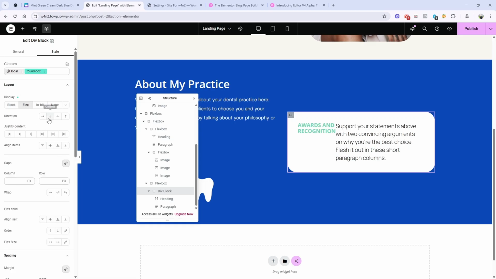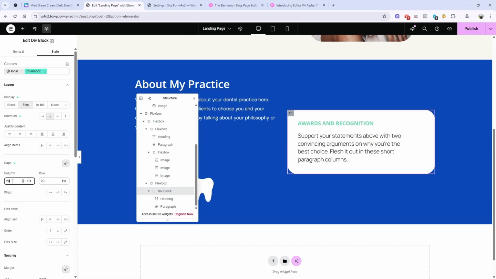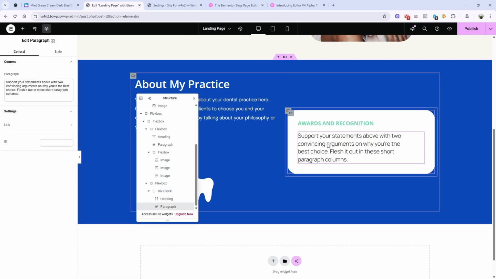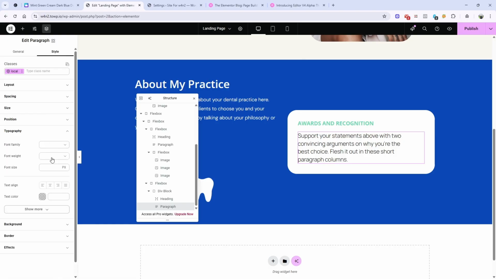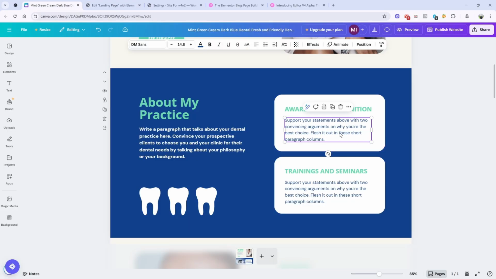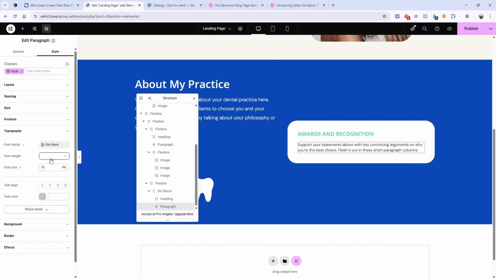Now I also have the direction option, so now I will add the spacing here. Okay, and let's change the font size. Font is DM Sans, I presume. Yeah, and size is 15 pixel. Okay, and font weight is normal, so let's keep it that way.